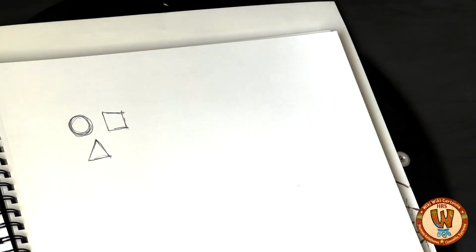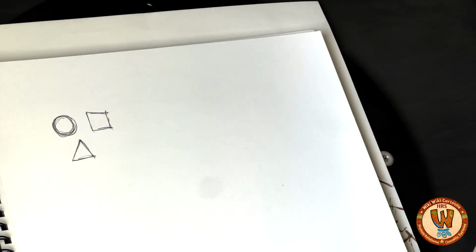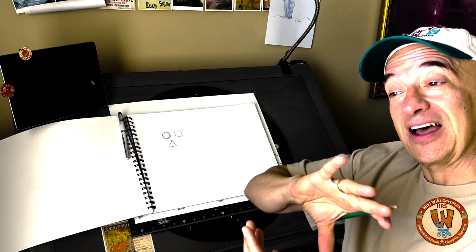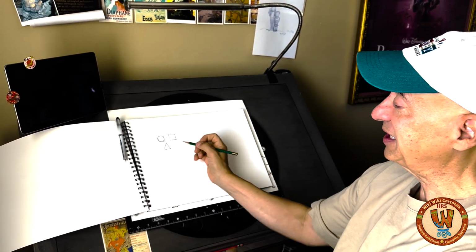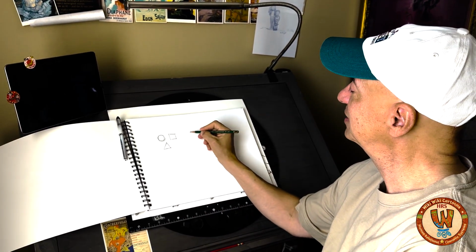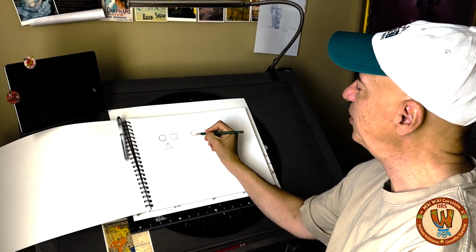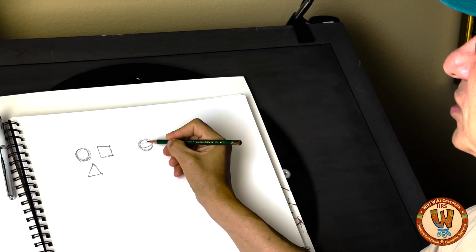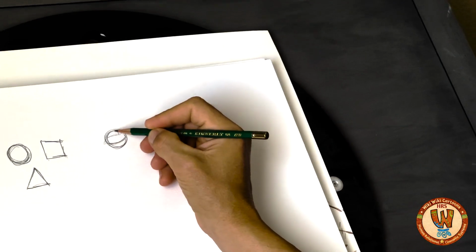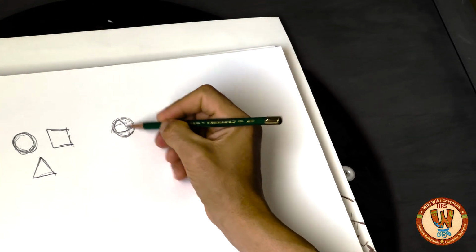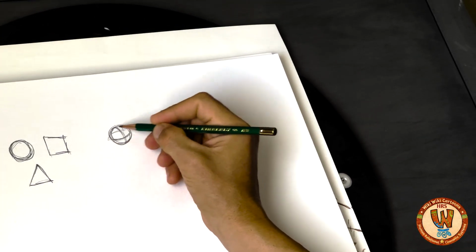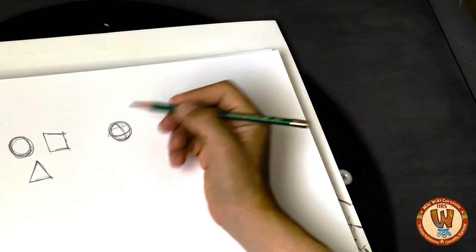But the type of drawing I used to do when I was at Disney, things had to have volume and they had to be able to turn. So they had to look different than that. So instead of the circle, I would do a ball. And you would show the ball shape by adding some of these surface lines. And then all of a sudden, even though it's on a flat sheet of paper, it starts to look round.